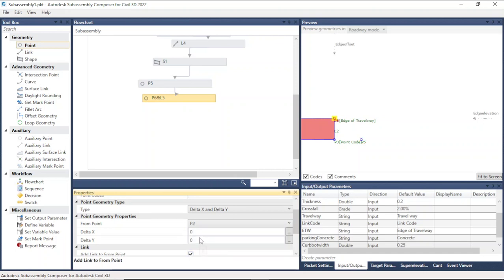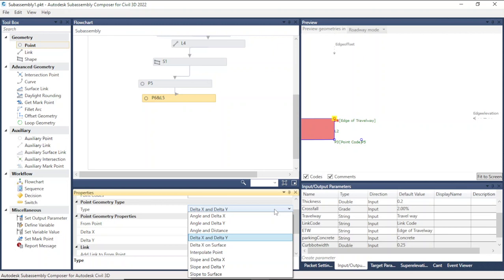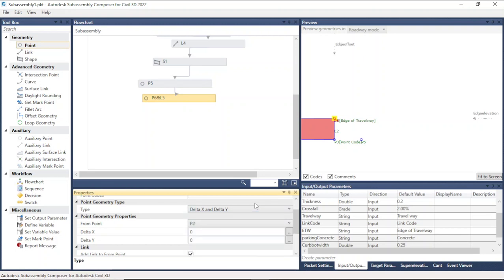and we can have an angle and distance. No, let's make use of distance x.